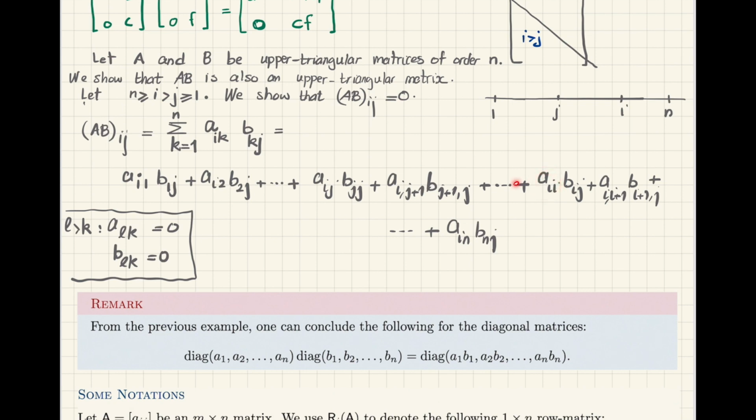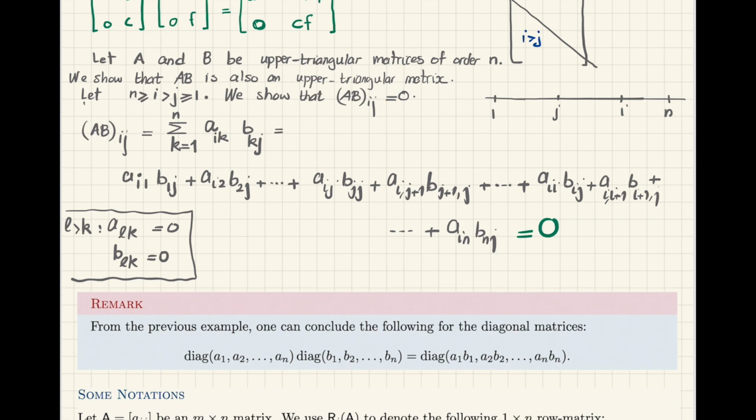Here, everything before this, it is ai minus 1 and I. Yes? No, sorry, it is ai and I minus 1. So this one, the previous terms, everything is 0. But when it comes here, there is no guarantee that ai is 0, but the good point is that now I is greater than j, bij is 0, bi plus 1 and j is also 0, and everything after that will be 0 because of b entries. So I was confused. I am so sorry for that. So the answer is 0, and we were supposed to show that this is 0. I don't know why I lost the logic there. Is that understandable?